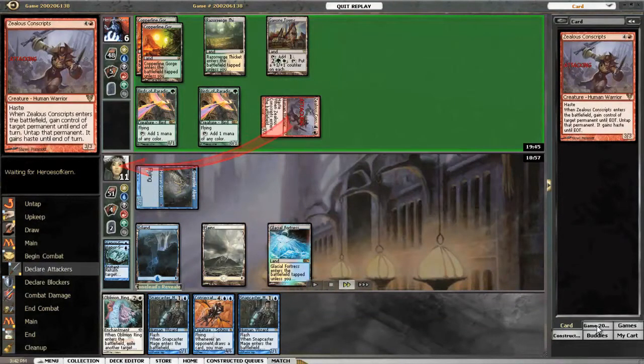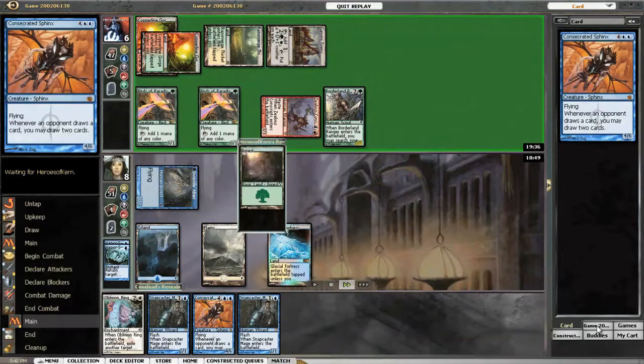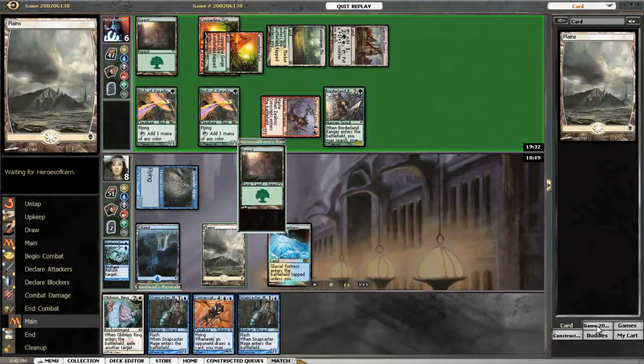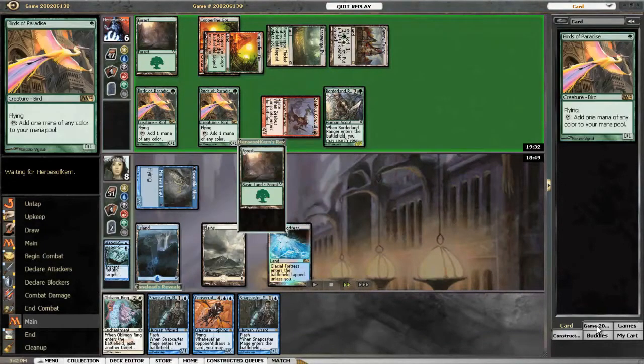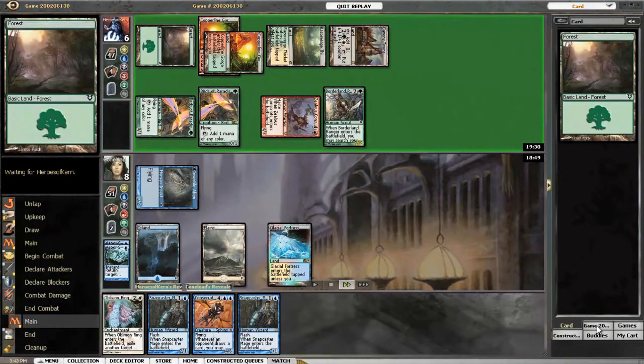So I'm going to get hit by Zealous Conscripts. So he chooses Borderland Ranger, which makes sense. It puts another threat on the table, and he still has 2 birds to chump block with, and now he has 4 mana up for Restoration Angel as well. So just getting more lands is good in this situation.